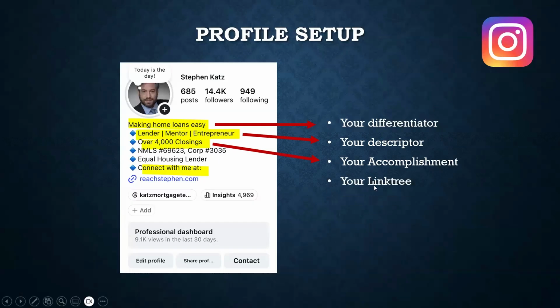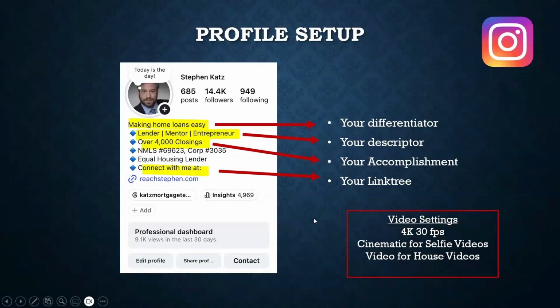In the mortgage business, we always have to put our license number. And then you want to use a program called Linktree. Who knows what Linktree is or who's actively using Linktree right now? So awesome, Lauren. And Lisa, great. So Linktree is like a landing page that is kind of like a traffic intersection that sends people to all of your different sites and on social media, website, and so forth. And it's important. And I'm going to show you a little bit more about setting that up.